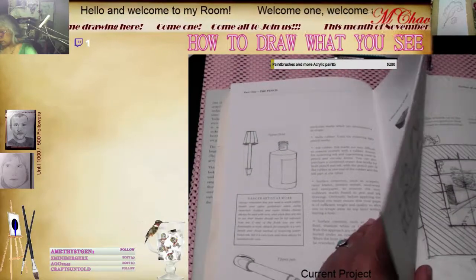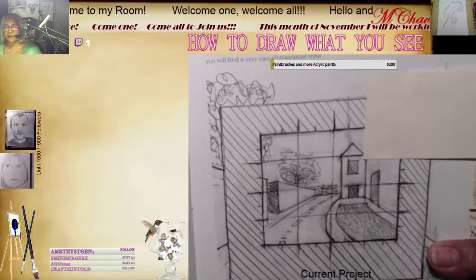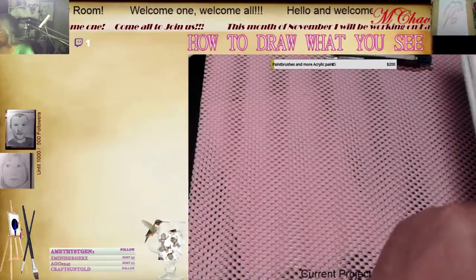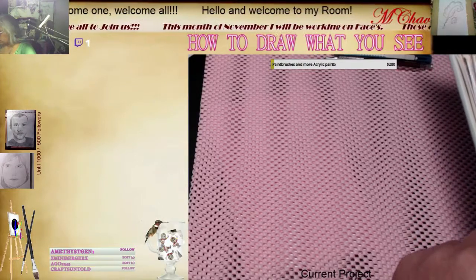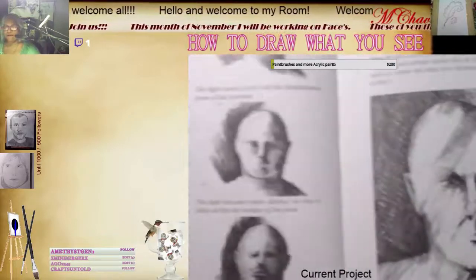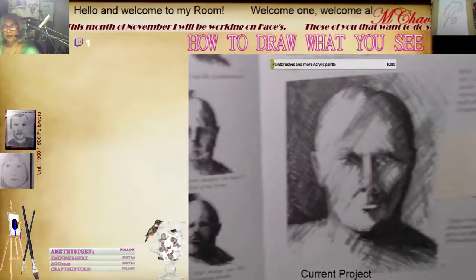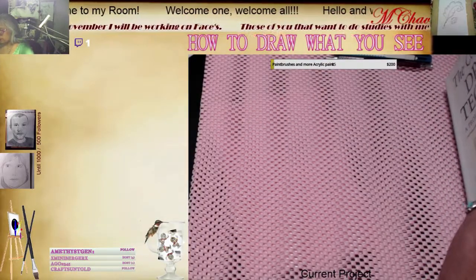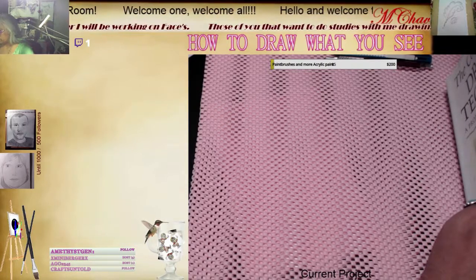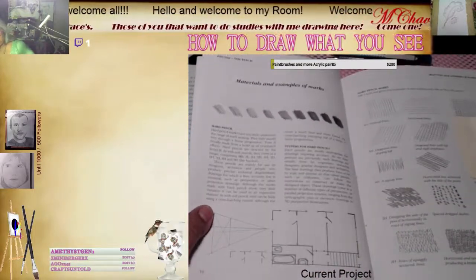And then later on, I would like to work with the window viewer to view at something. And then, let's see what else. And then with the graphite, we can work with light and dark. Those are good things to work with this month, actually. So let me go back here to the first few pages. Some of these I don't have, but I would like to read a few.